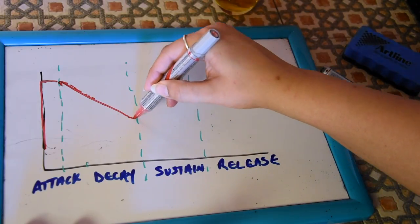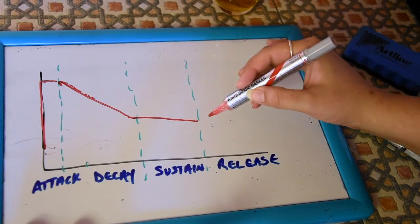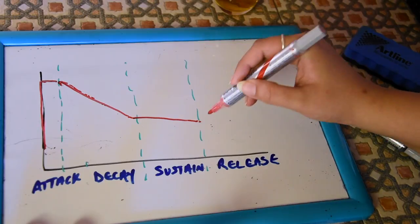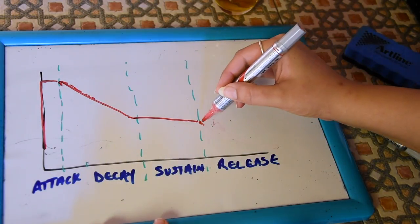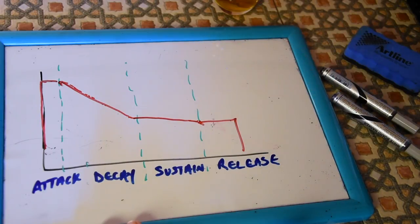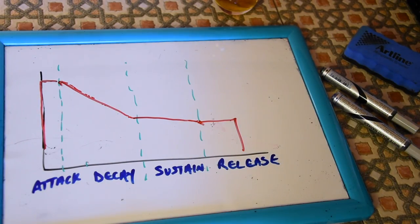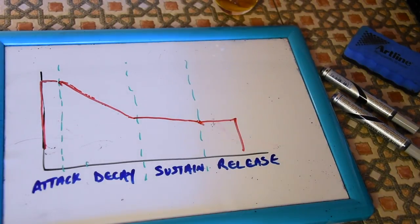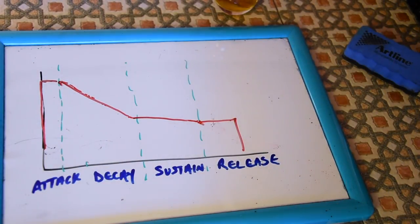Sustain is how long the sound lasts. Finally, release is the letting go of the sound, so it's how it fades out. If you wanted it not to fade out, if you wanted it to go completely abruptly, it'd be just like this. So you can control these variables when you're synthesizing. I hope I got this right. This is actually for getting it clear in my head so I know what I'm doing, more than teaching you what it is.